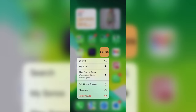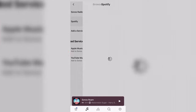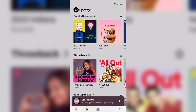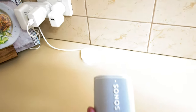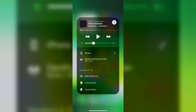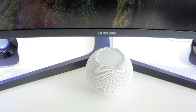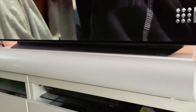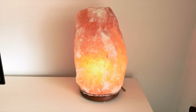Since the Sonos Arc is also a smart speaker it works independently from the TV and can be controlled from an app to stream music from favourite streaming services like Spotify and Apple Music, and syncs up with other Sonos speakers like the Sonos room I have in the kitchen. Using Apple AirPlay 2 I can have the same music playing from the Arc, my Sonos room, and the HomePod mini on my desk. I've also set up Amazon Alexa so my family can choose the music they want to play and can control the TV backlight and salt rock light with voice commands.